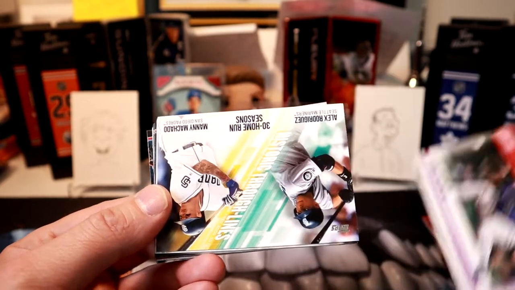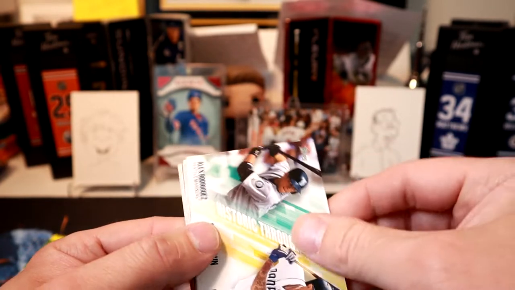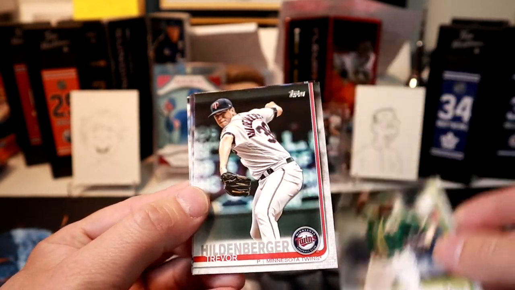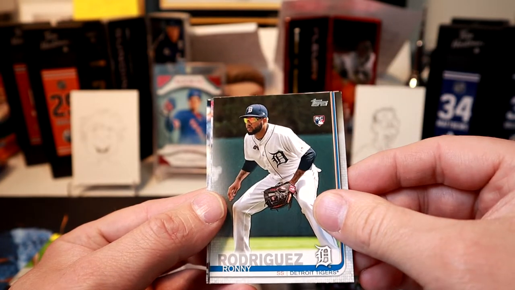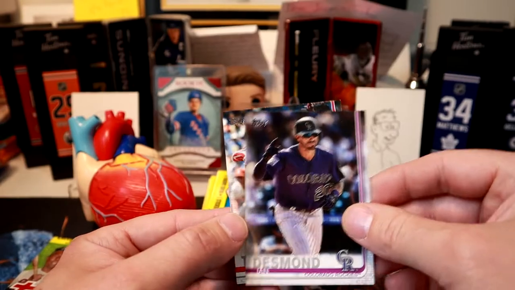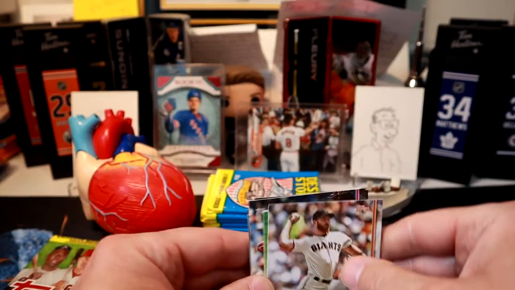Valencia. Oh, what is this card here? 30 home run seasons, Alex Rodriguez and Manny Machado. We got 150 of Josh Persino, Mookie Betts, Rodney Fernando, Hillenberger, Starlin Castro, Ronnie Rodriguez rookie card, George Bonificio, Isaac Galloway. I don't think we're going to get a heart over there, yeah? Ian Desmond, Nick Tropino. So, nothing big in that pack. None of the big guys.